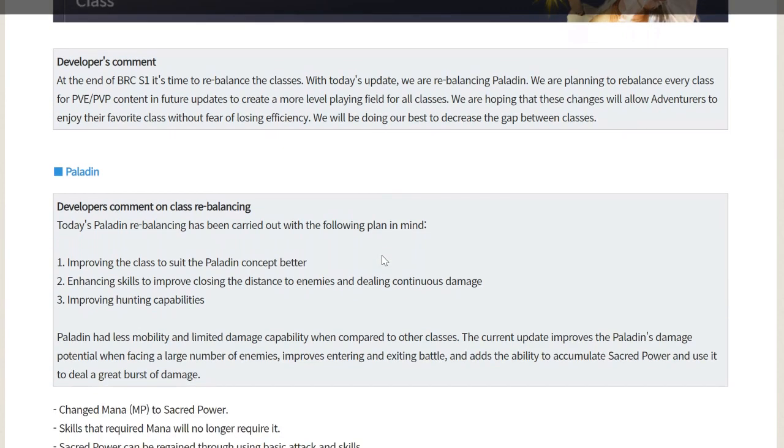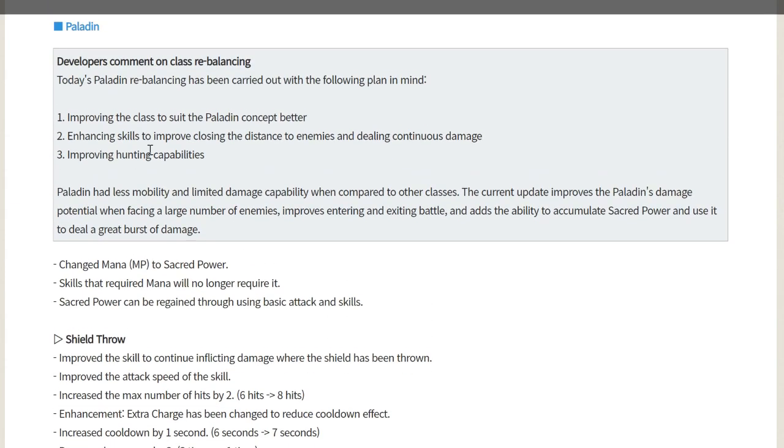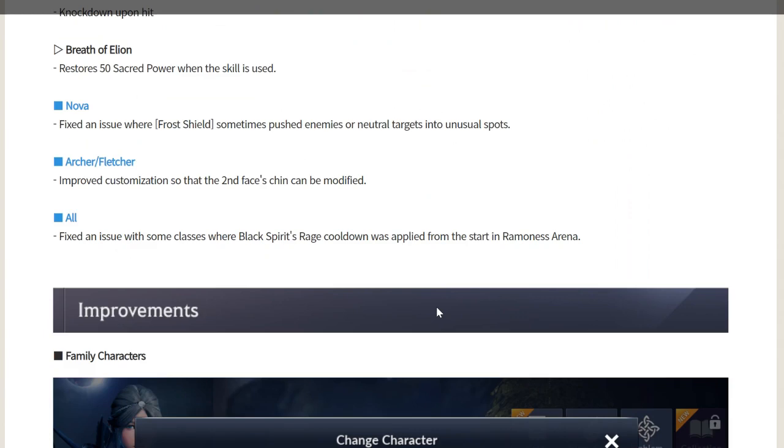What else? Paladin. And people wonder why I say Paladin is trash previously, right? So yeah, I'm not going to talk about the changes to Paladin. I mean, it's so obvious to me that she's terrible. That's why they have to buff her, just like Lancer. Okay.